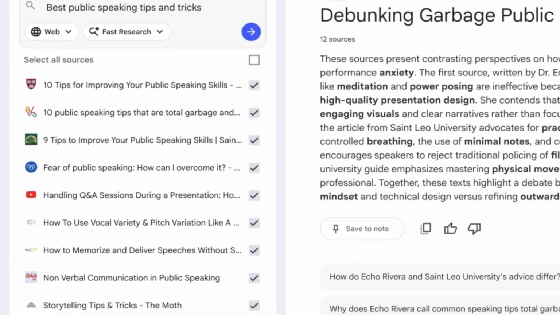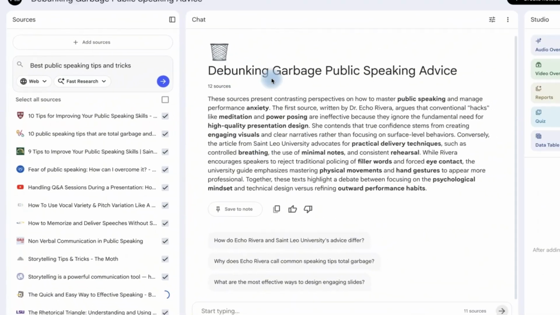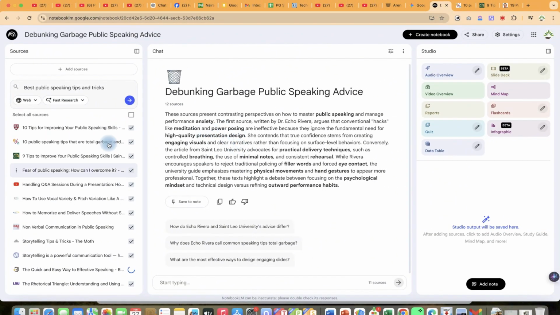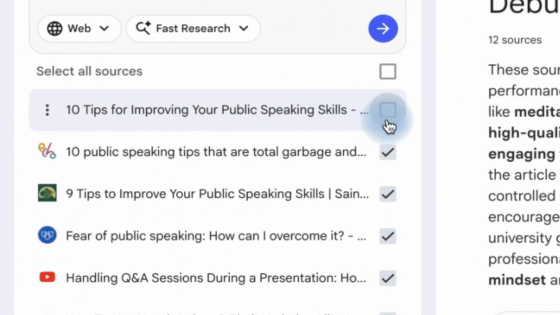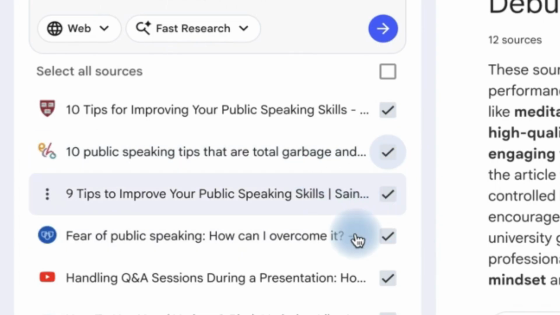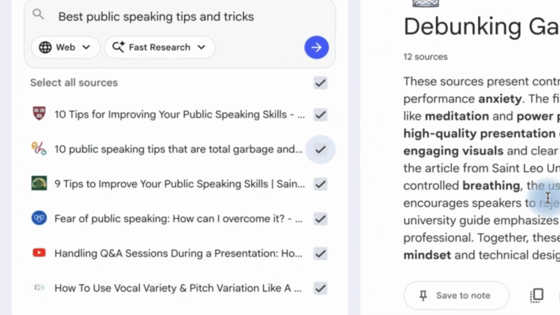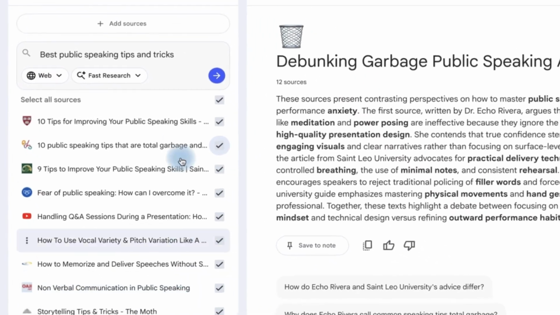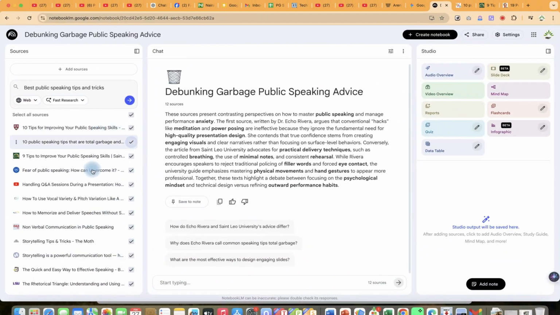It's going to fetch them all and add them into our chat, so we can even see the summary in here. These are all the sources, and if you want to exclude any source, you can of course uncheck it, so it's excluded from the research or from the basic questions you're going to ask. But if you don't exclude anything, all the answers are going to be based on these, and as you click on any of the answers, it will show you exactly the source where it's picking that information from.